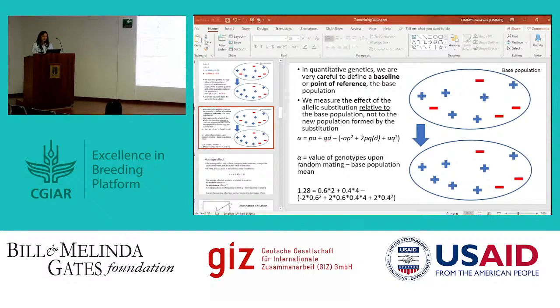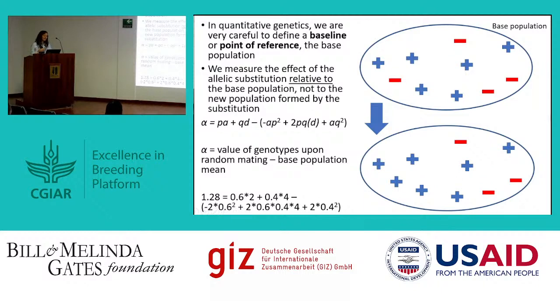Now, the last thing that we need to do is to define a baseline or a point of reference. So in quantitative genetics, we always call this the base population. And that does have a kind of specialized meaning. Some people may be tempted to refer to your starting set of genotypes in a new breeding program as a base population. And that's fine in general, but this does have a technical meaning as the population with the allele frequencies and value that is our point of reference. If you actually want to go through and do the math, which I'm not expecting anyone to want to do. So we're going to measure the effect of this allele substitution going from minus to plus relative to the base population. That way, when we make selection over time, we have a consistent starting point. We have a consistent point from which we're making gain.